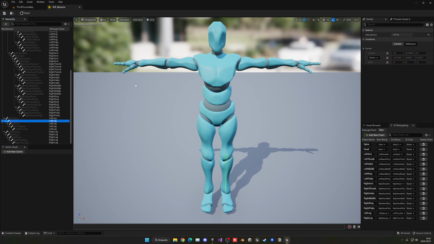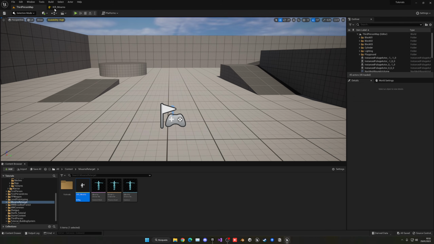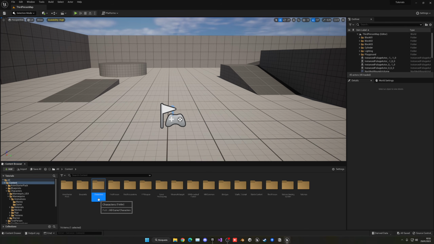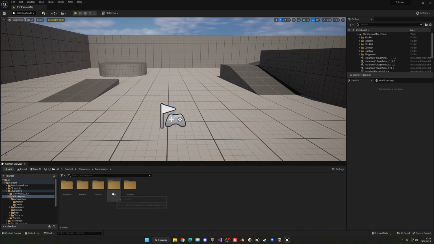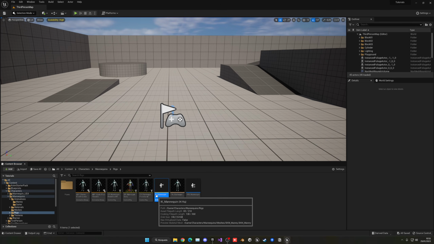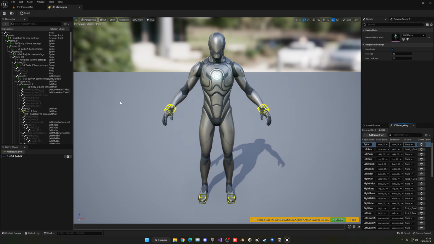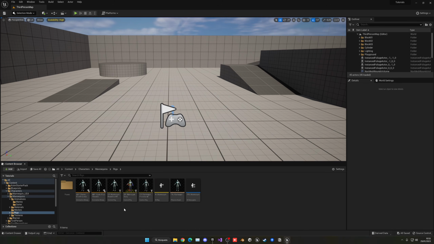Alright, so now that we have our IK rig for our mixamo character, it will be great for us because now we can create an IK retargeter. And because our mannequin already had this IK rig created for us, we don't have to create another one for the mannequin. Of course, if you're using another character that is not a mannequin and you want to copy and retarget all the animations in real time from it as well, you need to create a new IK retargeter, but follow the same steps as we did with the mixamo one.